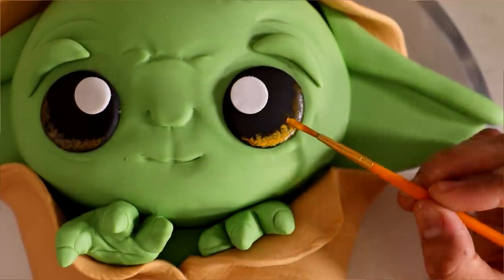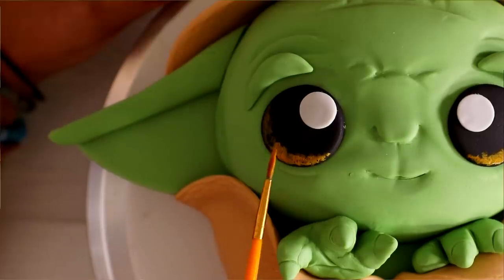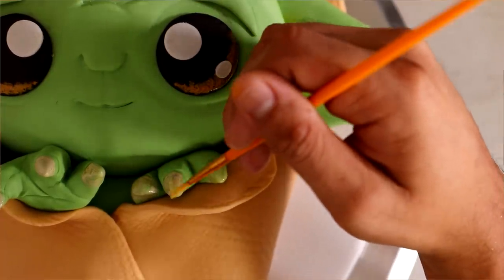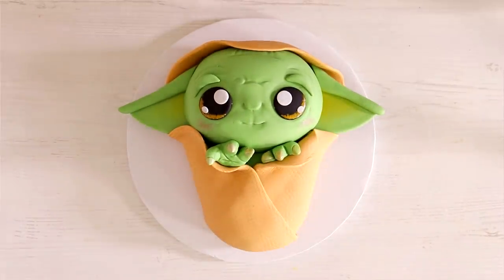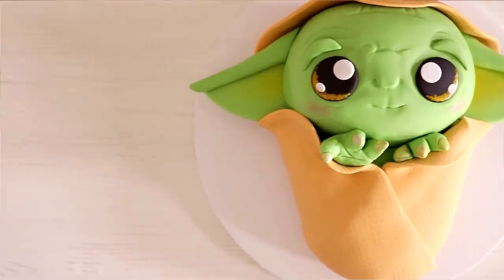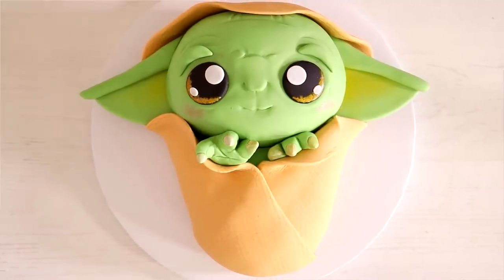Yoda isn't actually his name — his name is something else. They haven't told me the name of the species, but Yoda is the name of a character and not a species. Because we don't know anything, this is Baby Yoda. I wanted to highlight his eyes even more — I didn't think they were cute enough, so I painted them a mustard brown and then added two more catch lights. Then I painted his fingers. He went to the salon — had a little bit done just so he could be even more cute. After that my Baby Yoda cake was complete. I love this. I hate cutting into it because it was so cute — I love all the wrinkles on his face, those long cute ears, and that little Jedi hand coming out of the blanket.